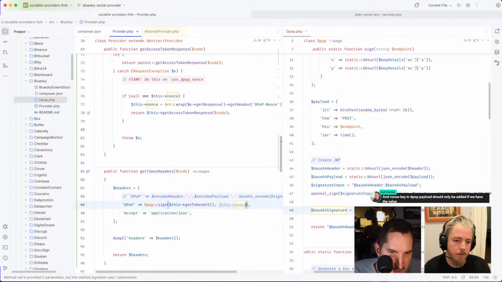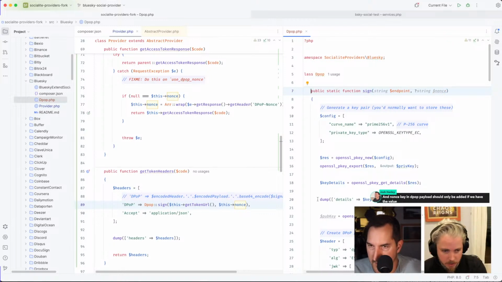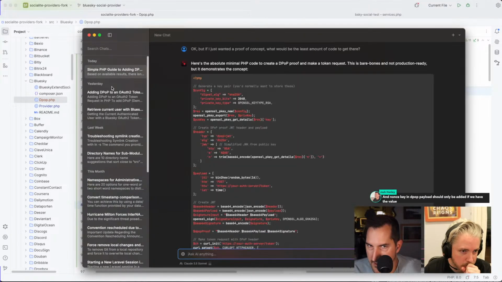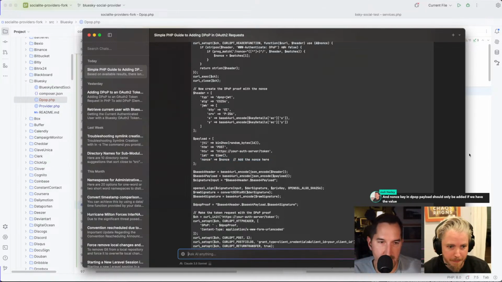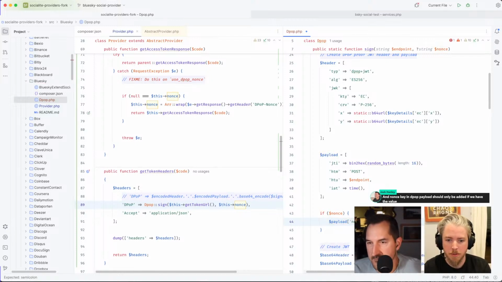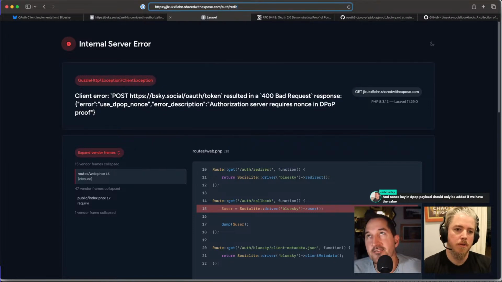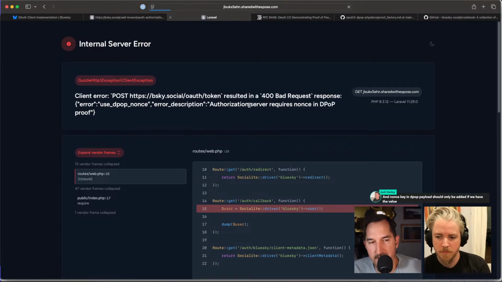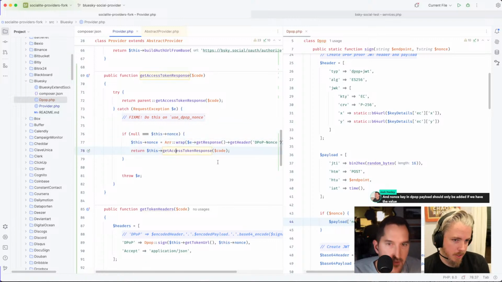So we're going to pass this nonce over here. And now this takes a string nonce. Okay. And where does that get used here? This explained it here. So just in the payload. Okay. So the payload that we sign, we'll just say if nonce, payload nonce equals nonce. All right. Here we go. Did you have any logic there to retry it though? Or is that just going to fail on the first one? Yeah, it's recursive. So basically, if we haven't set it yet, it sets it and then tries again. Oh, and then it calls it again. Okay, I missed that part.